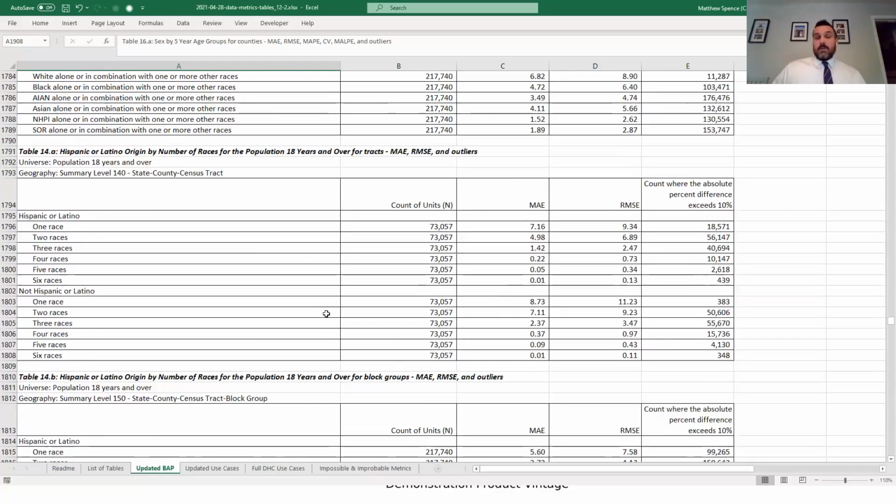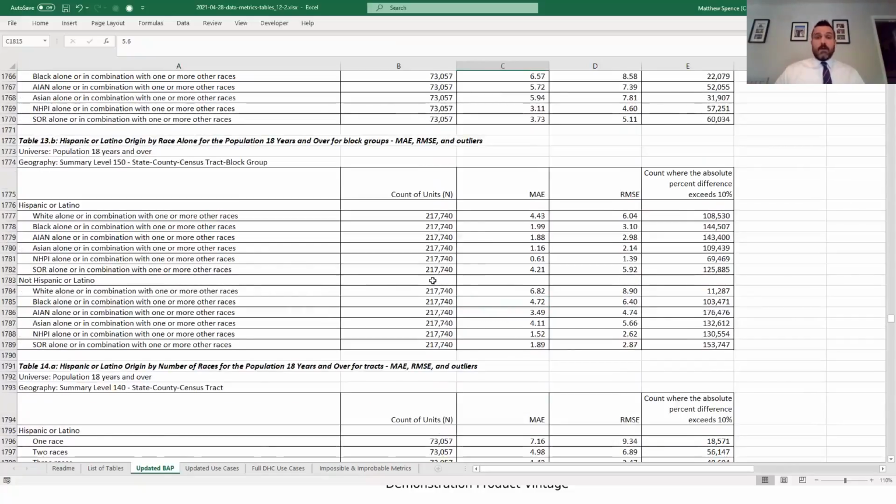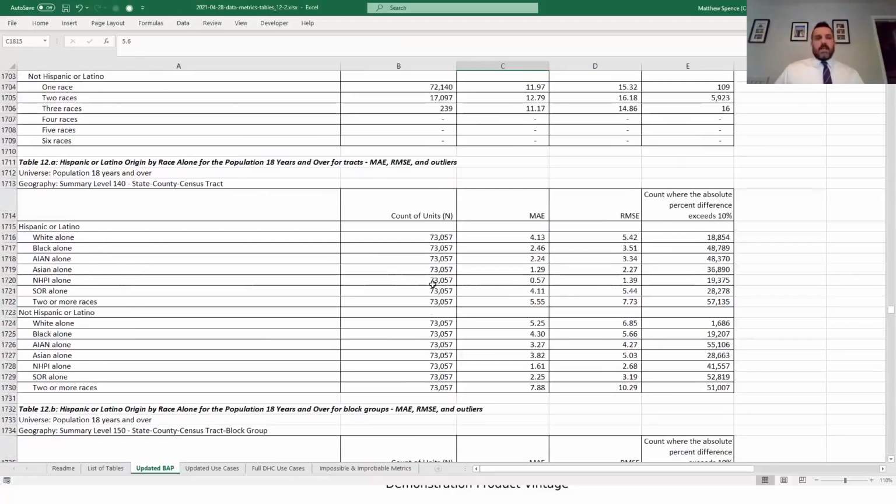But right, so I do think that these detailed summary metrics are a great start. You can really dive into some of the very small characteristics data that we've got. We've really made an effort to incorporate stakeholder feedback to say, what is it that people would like to see as they're measuring the impact. Here, for example, was one that is about voting age by Hispanic and by race alone. So here at the tract level, we're really getting into the very small characteristics and very small geographies.